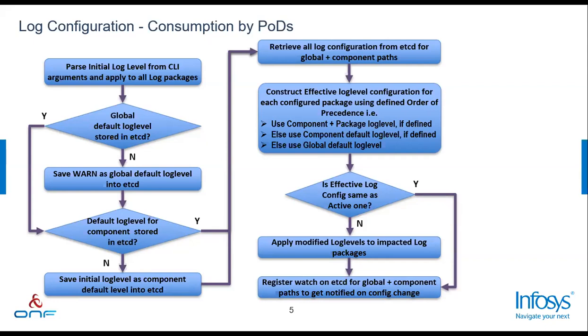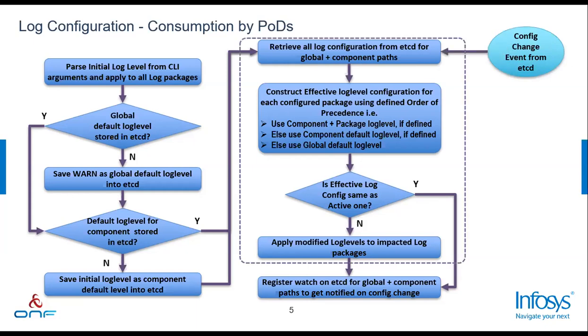So this is the initial procedure which is done to basically load the configuration and apply it. We're also using a hashing mechanism and some other optimizations in between to have better CPU optimization. And then whenever a config changes in etcd, we get a callback. And when that callback happens, we actually do a subset of these steps, which are shown here. So we load the whole configuration, construct the effective one, and then check it against the active one, and then apply it if something has changed.